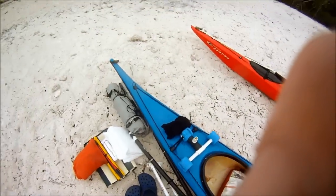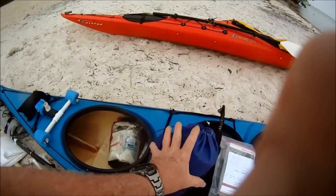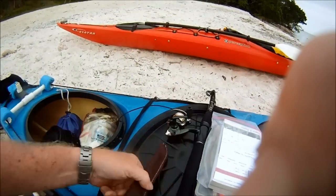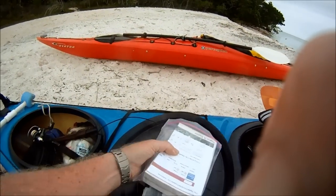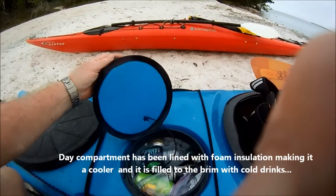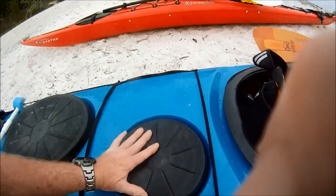I need to set up my tent and tarp now, so I put the stuff I'm not using back in the rear compartment. In the middle compartment, right after the cockpit, I've turned it into a cooler. I lined it with one of those foam sleeping mats and filled it to the gills with drinks and ice.